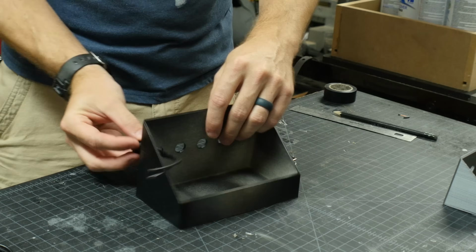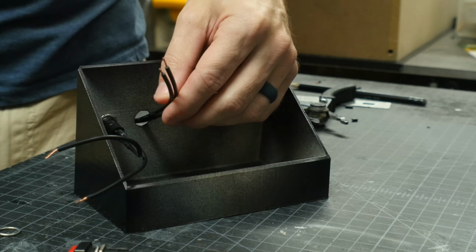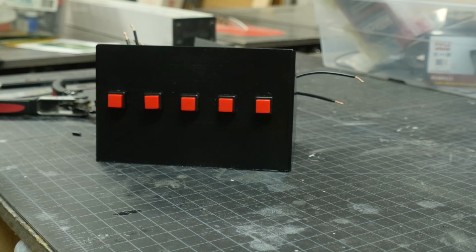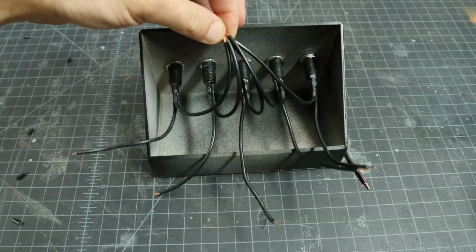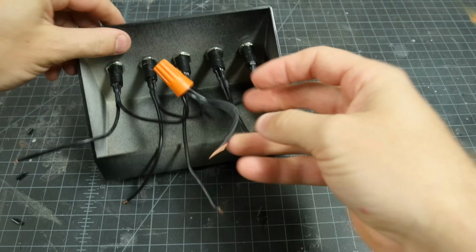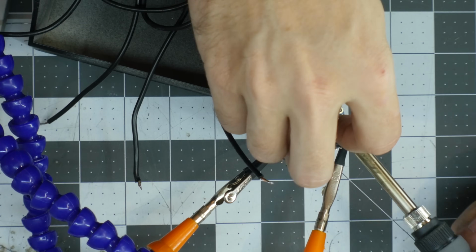Then it was time to add the buttons. I just slid these into the hole and then put on the washer and the nut from the backside to hold them in place. I did this on all 5 of them, and these came pre-wired, so the wires were ready to attach. The pins on the soundboard already have pull-up resistors, so you don't need any extra ones, so I took one wire from each button, tied them all together with a wire nut, with one wire coming off to attach to ground. Then I soldered each one of those button wires onto a different numbered pin.